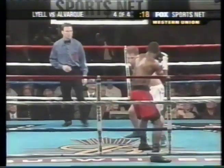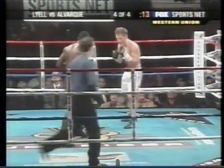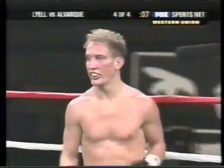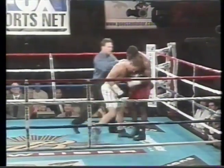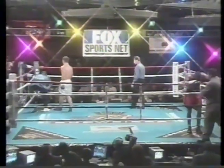Now the blood reappears, Sean, but it's too late to make any difference, really. But the dripping down the right side of the face of Billy Lyle hasn't really been a factor during the course of the fight. Hasn't been a factor, and he hasn't been worried about it either. He's a tough kid, little blood, never hurt anybody. Great. Especially when it's your opponent. Nice left hook to conclude the activities by Lyle, and we'll wait for the decision. And we'll have that decision for you and wrap up the evening's activities when we return to Chicago on the Sunday Night Fight.